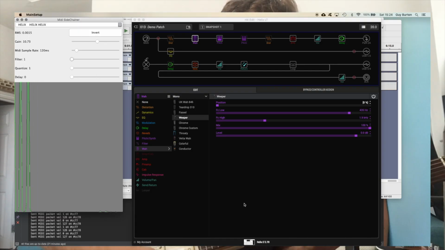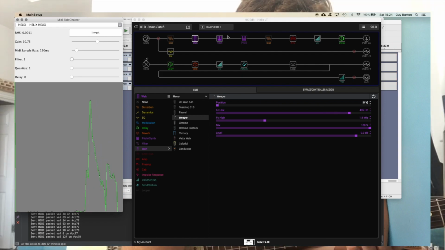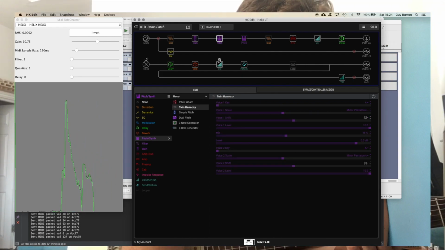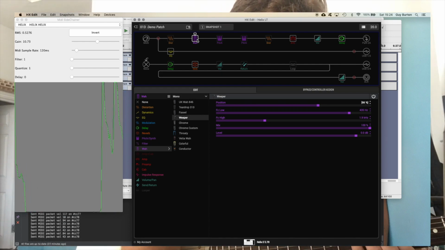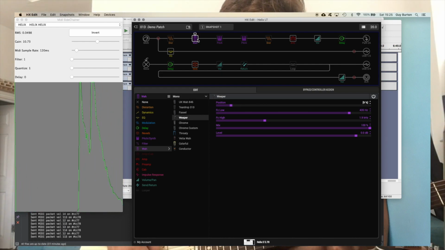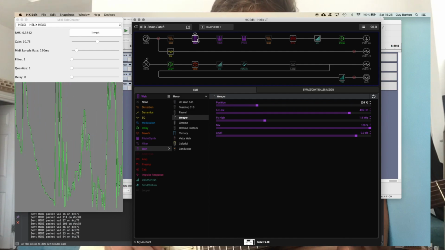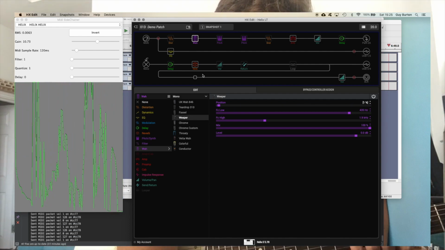So you can see on the right in the Helix window, you can see the position of this wah pedal. It's currently at 0%, but as I play, you'll see it bouncing up and down. I've got a bunch of other effects turned on at the moment as well. I'll go through each of them in turn. But just with the wah, let me turn everything else off. Just with the wah, you can kind of hear the louder I play, the more band pass there is.